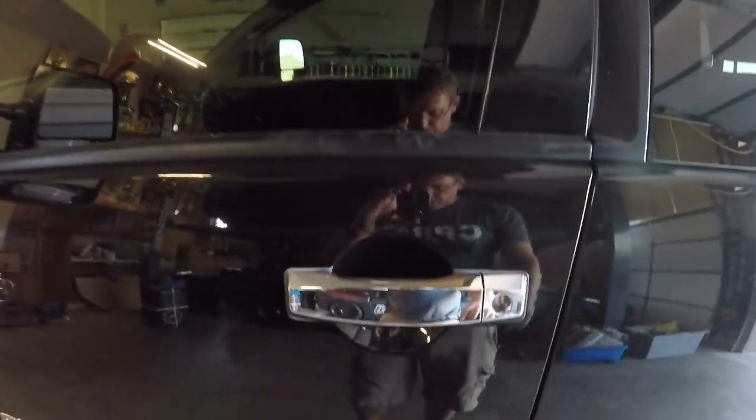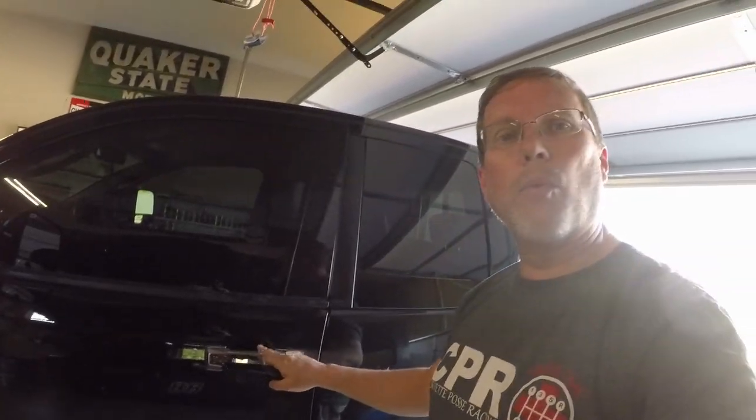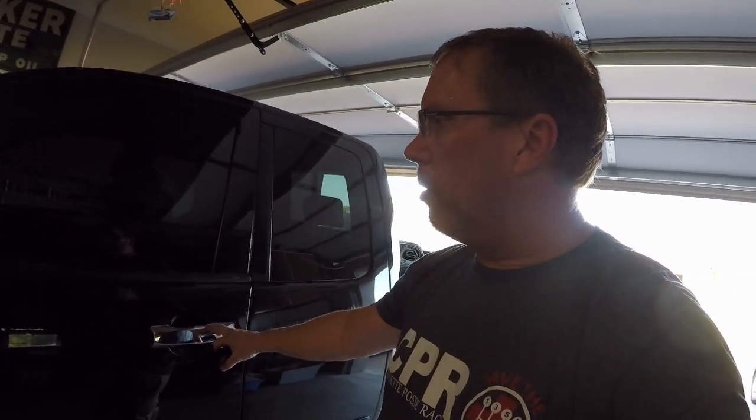Okay, so the next item we have is covers for the door handles. We've got this chrome on the door handles, and I bought these covers. There are a couple of things you can do, and I've done it a couple different ways. One, I've had these wrapped and it didn't work out very well. It's hard to get in there at that area and wrap it, and with this truck especially, it was a little tougher because you have to take the entire inside door panel off to get the handles off. So it's a little bit of work. The second option would be to paint them, which would be really, really good, but again, pretty expensive. So I'm going to try these covers and see if they will work.